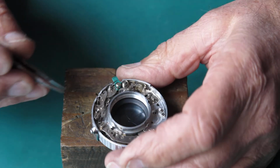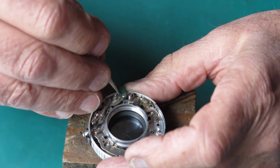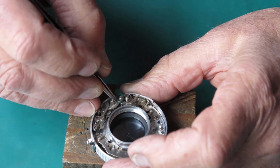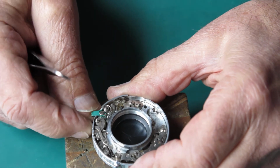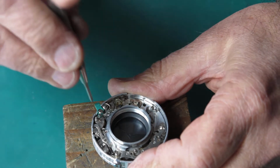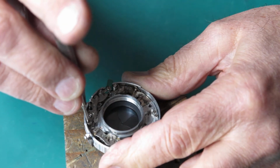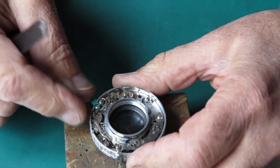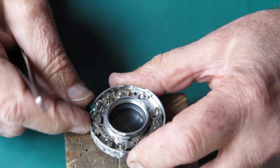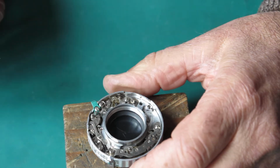And the spring I need to hook into position. So I've got to pull that spring around and tuck it behind that stud on the lever, on the green lever. There you go, that went smoothly enough. Now I can tighten that screw up and tighten the screw on at the other end. That's done. Okay.